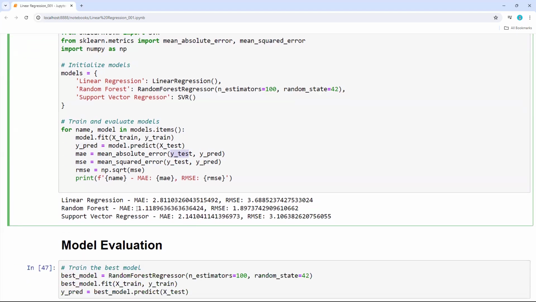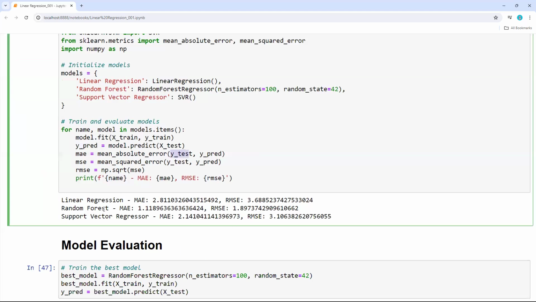So these are all my results. With linear regression, my mean absolute error is 2.8 and root mean square error is 3.6. Random forest gives me 1.11, RMSE 1.89. Support vector gives 2.14, and RMSE 3.10.